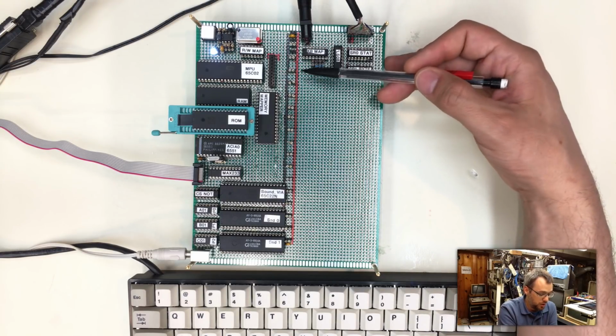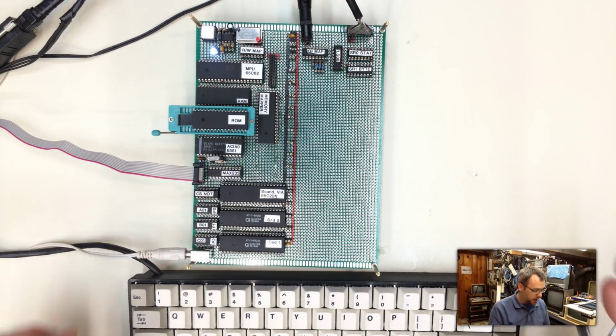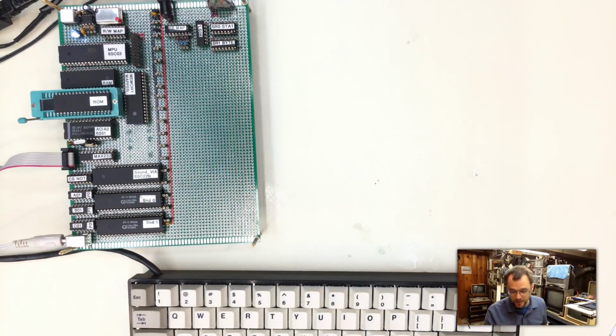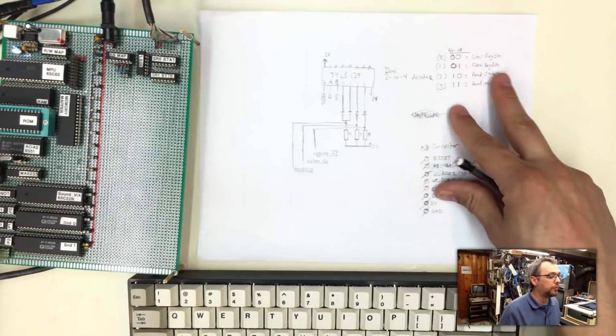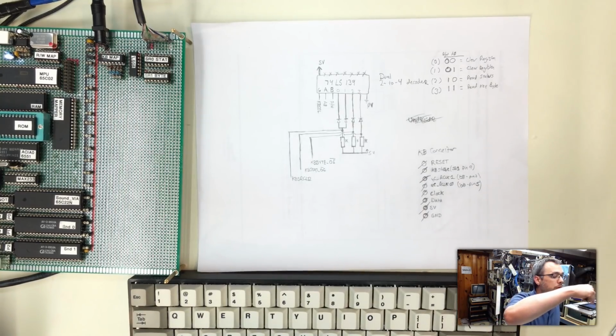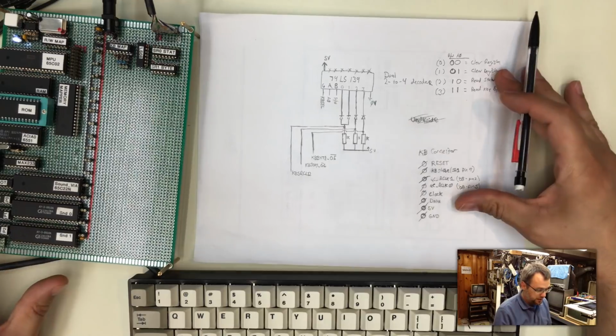A single chip, some diodes, and some resistors replaced that ROM chip. And this, all told right here, is half as expensive, probably less than half as expensive as that ROM chip. So it's an even simpler, less expensive implementation. So let's get into how I designed that implementation. I have some sheets of paper here with some drawings. So this, if we can see that, is it too exposed? That's a little better. So this is the basic design.